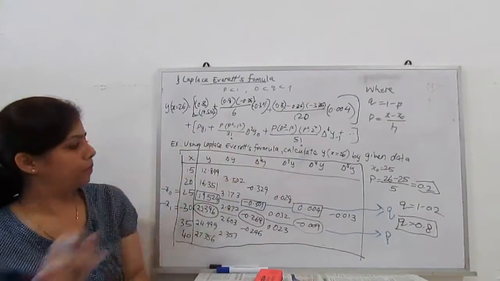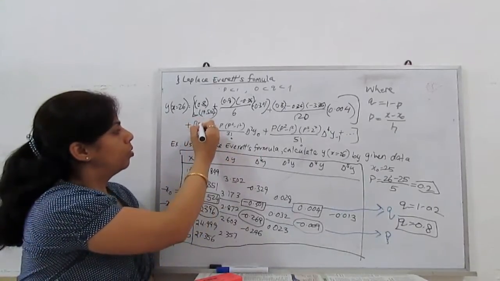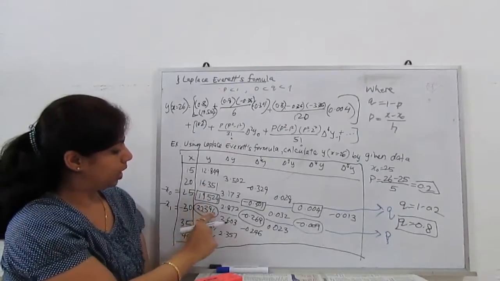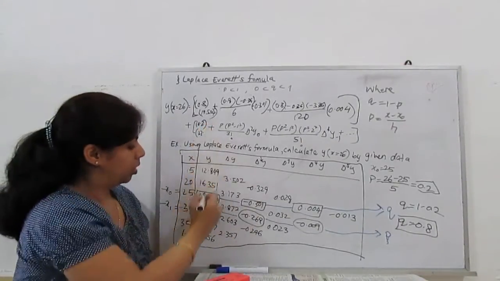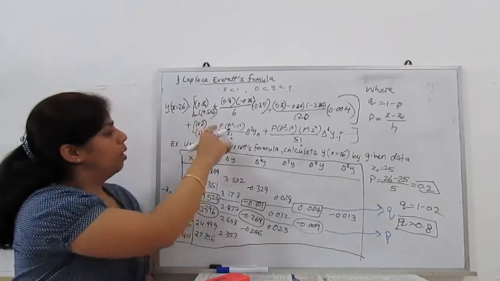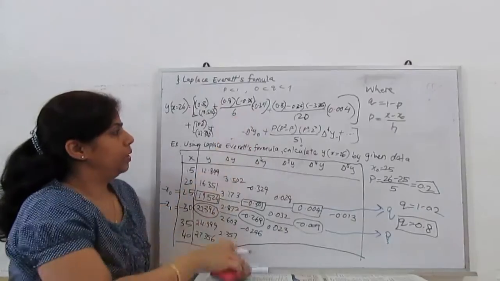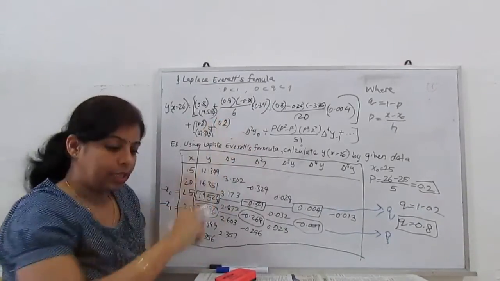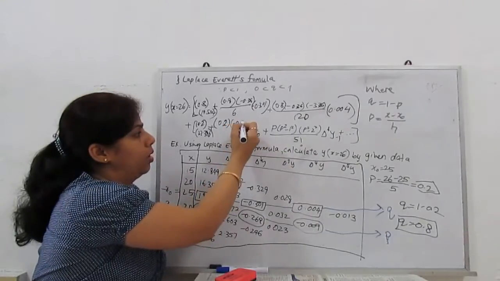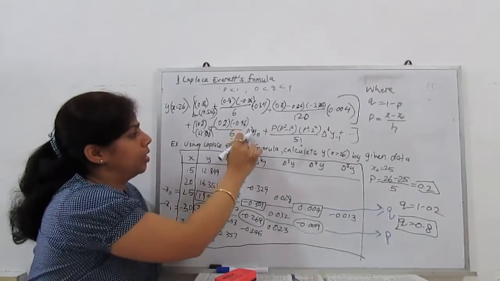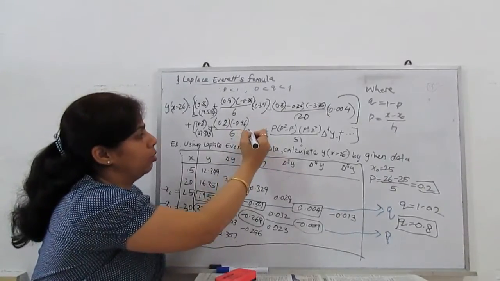Next, substitute the value of P. P Y1. P is our 0.2, Y1 is 22.396. Now we are going through X1 line. So 22.396 plus P(P² - 1)/3. P is 0.2, P² is 0.04. Then P² - 1² is given by minus 0.96. Minus 0.96 upon 6, and this value is given by minus 0.269.